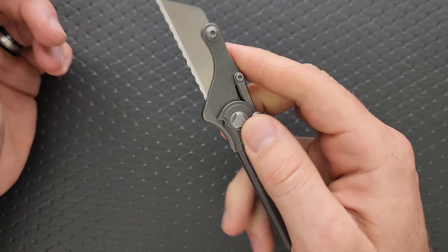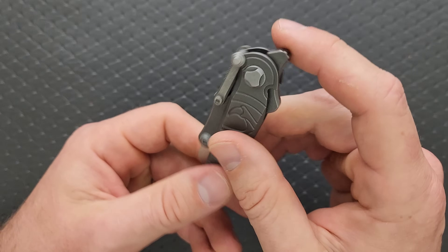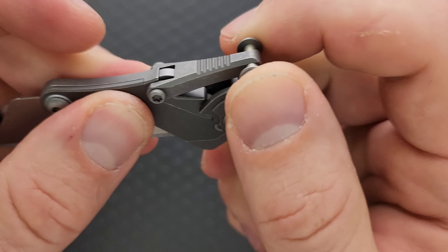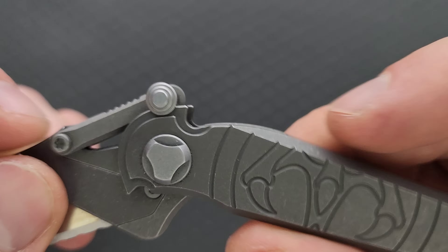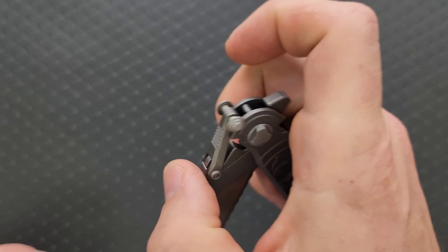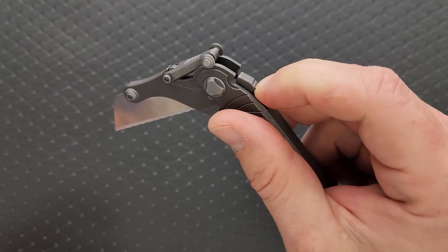Let's talk about the action. Wow, it's really cool — and it's also super different because of the locking system. This is a flipper, and it does have a detent. You pull this nub back and it flips. You can see what's happening here — this is to get a little spring in it, and these two nubs fall into this little area right here and lock out. You can easily lift and manipulate this with one hand, making it one of the most interesting fidget-factor knives.